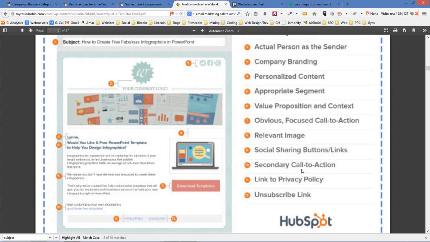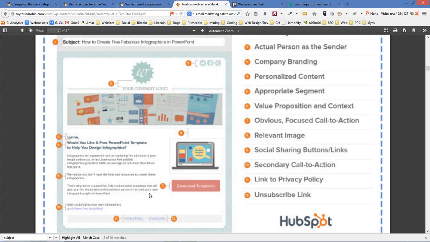A secondary call to action. So they have the secondary text-based call to action here. Grab these free templates. It's hard to see down there. So if you don't want to click this big button here, and instead you're just a reader, you read the text like me. I read text before I tend to click on buttons. And if you want that, they have a text-based link where they just highlight it and put the link in there, which basically goes to the same place, but it's just different. Since it's such a short copy that you'll see probably all of this above the fold, it doesn't make sense to put another one of these buttons right here because that would just look weird design-wise. So that's probably why they did that.